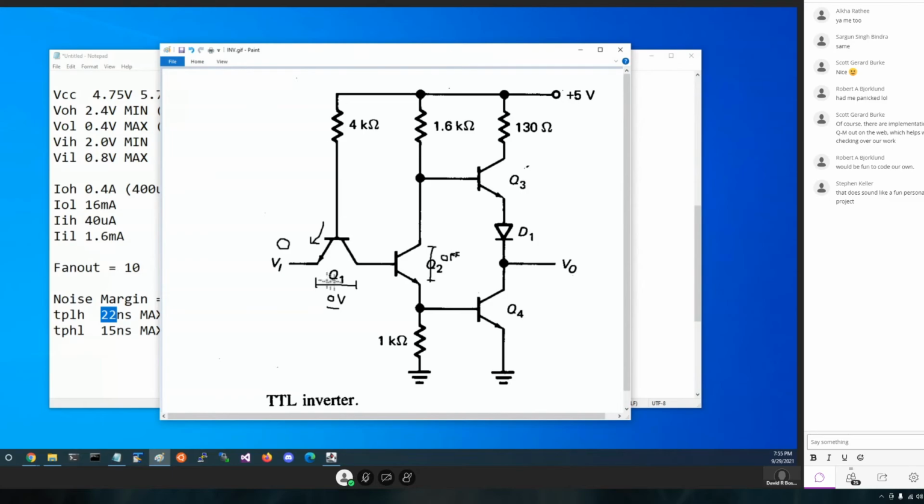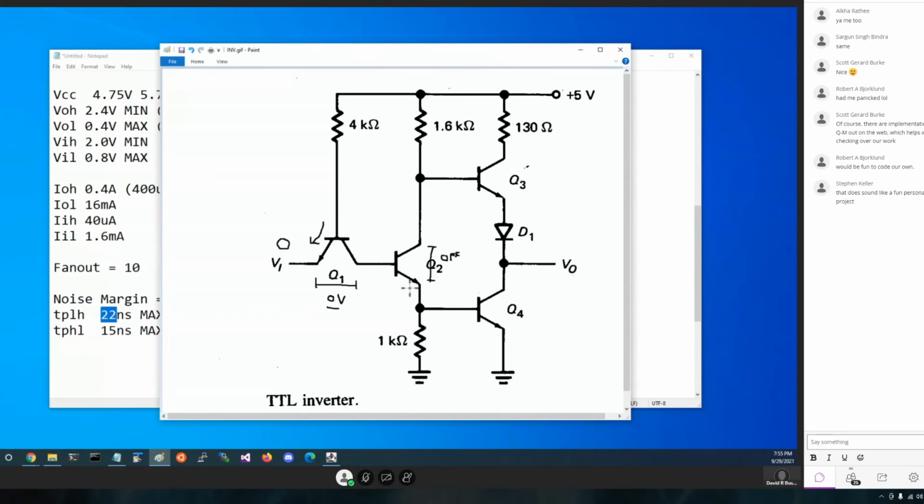The other thing we could think of is that since VCE is 0 here, there's 0 volts here. And this, if anything, is a little bit higher than ground. If we were able to get here, this would be a little higher than ground, which means it would be reverse biasing this, definitely cutting it off. So in this case, this transistor is off.